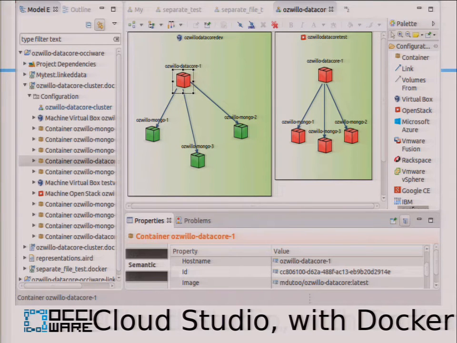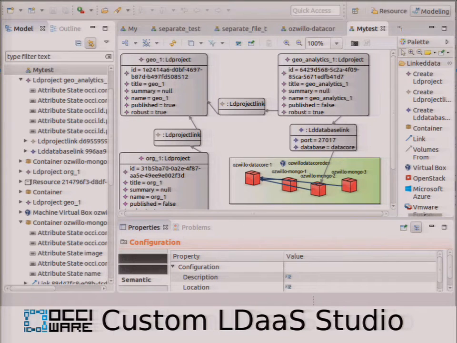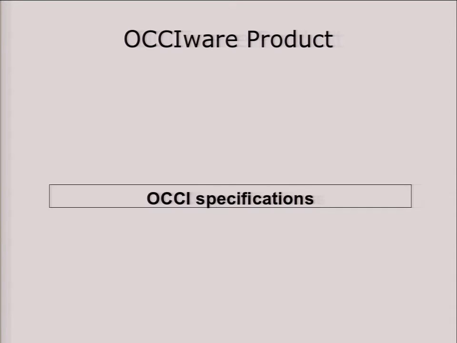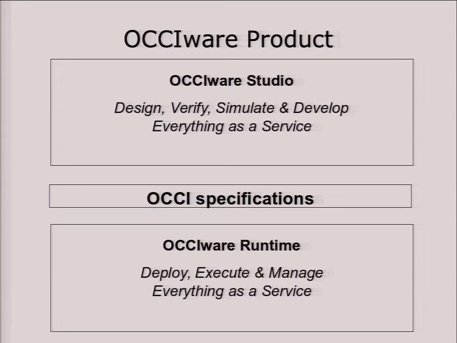And this is a Docker-based infrastructure with a cluster of MongoDB, and on top of it some linked data Java code within a VirtualBox virtual machine on the left and OpenStack on the right. And this is on top of the infrastructure. You've got software as a service configuration, which are data projects of the linked data core configured for our required kinds of uses. In Eclipse. Hey, coincidence, we are in EclipseCon.